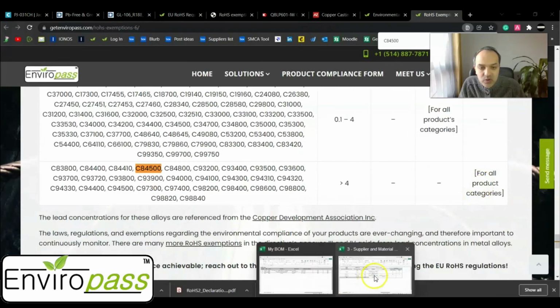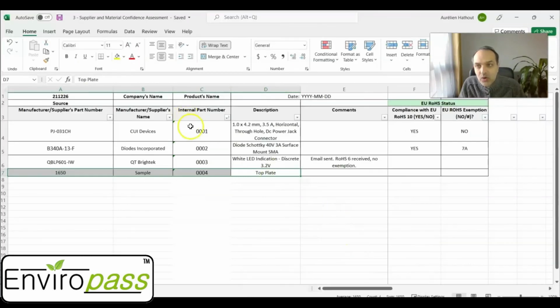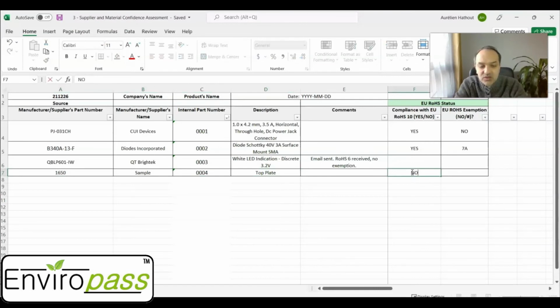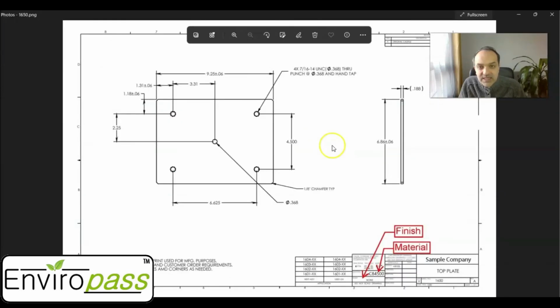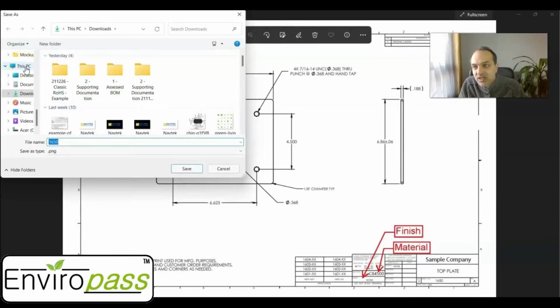You need to report that as well under your file number 3. And you write no, it's not RoHS compliant, and no, there is no exemption for it. So you write no and no. How do you document it? You would save that technical document.